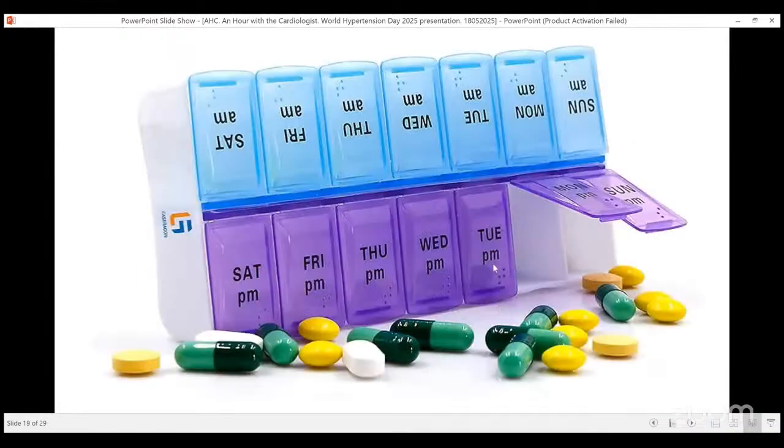So this is the type of case I'm talking about. All right. If you look at this, you have Saturday a.m., Saturday p.m., Sunday a.m., Sunday p.m., Monday a.m., Monday p.m., and up to Saturday. You can have a drug case like this. At the beginning of the week, just put your drugs in according to the way they're supposed to be taken. When you get home at night before you sleep, if you look at the case, you can see and say, okay, fine, I've taken today's dose. And then you take your stuff, and that will really, really help.